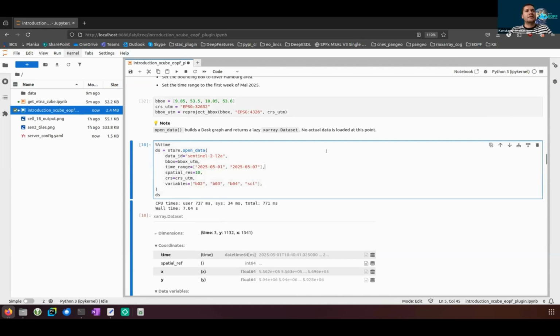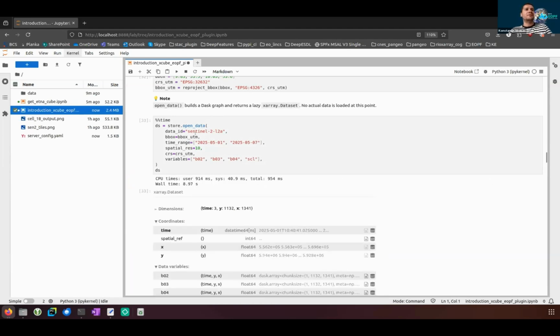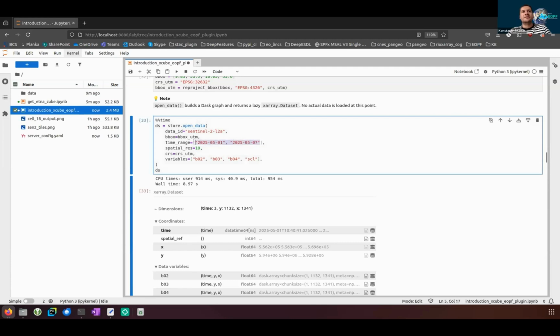And then I can open up this data cube where I set data ID equals to the L2A of Sentinel-2. I take the bounding box in UTM. Spatial resolution should be 10 meters, and it should cover the first week of May this year. And I select just a few of the variables, which is band blue, green, and red, and the scene classification layer.